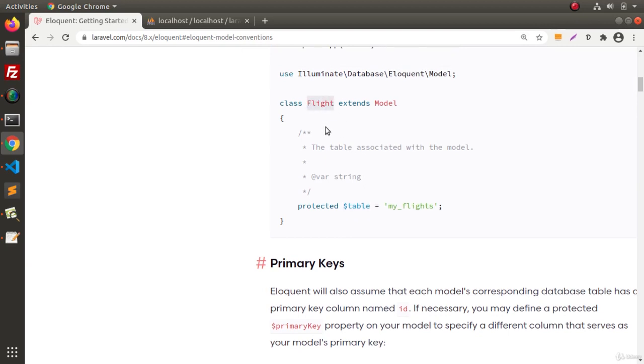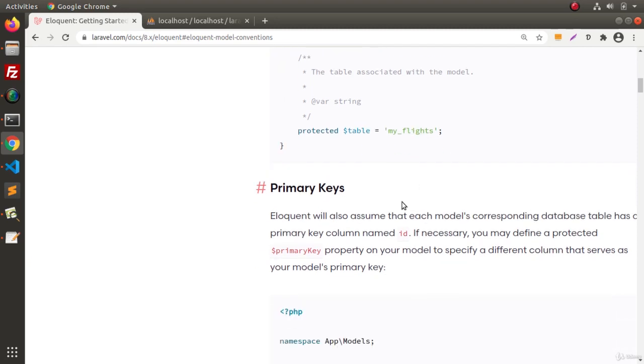Here the model is called Flight, so by naming convention the table name should be plural, which is flights, but in this case the table name is something different. So by specifying this table variable with a protected access specifier, we can pass our own table name.